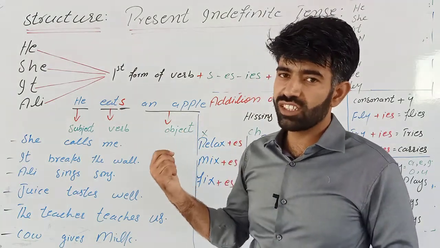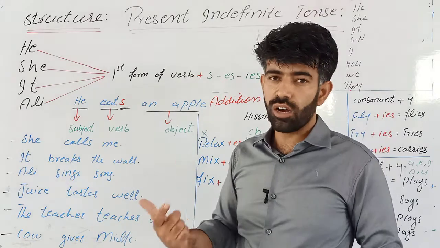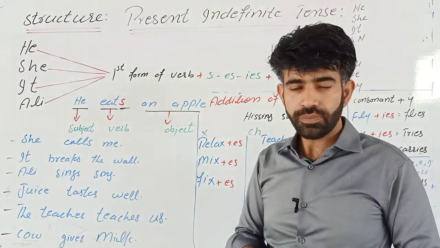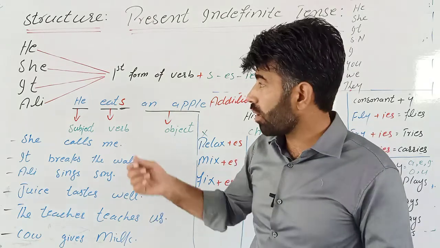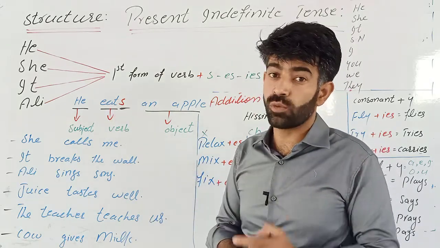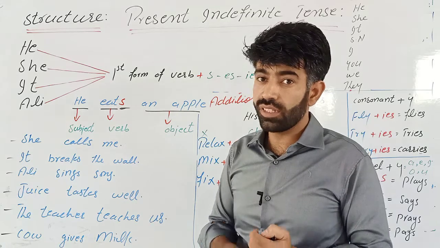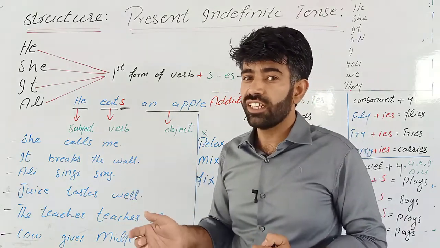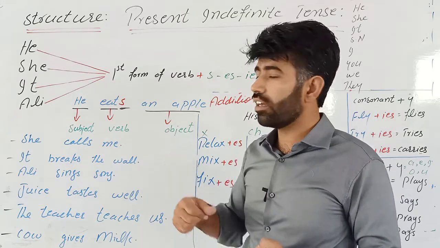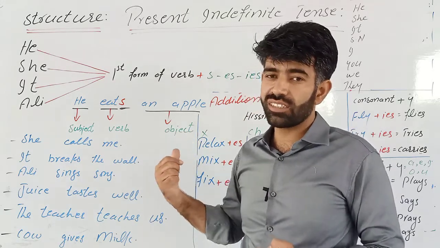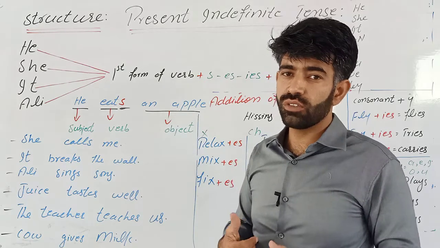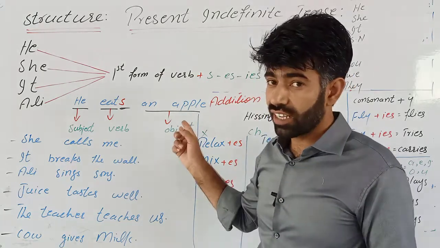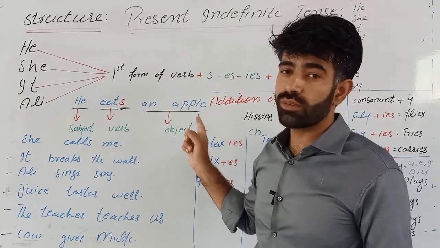So in the previous lecture we talked about when or how to use present indefinite tense, and here we are going to talk about how to make it, or about the structure of present indefinite tense, which is so simple, but a little bit complicated if you compare this tense with the rest of the tenses. But I guarantee you, if you understand how to make this tense, it will become easy for you to understand and to use the rest of the tenses. And as I told you in the previous lecture, this is the most important tense.